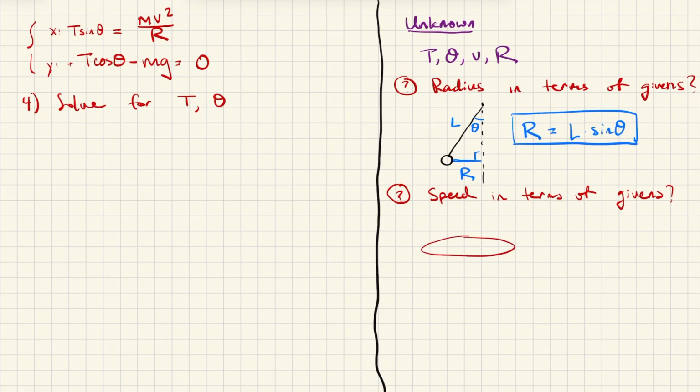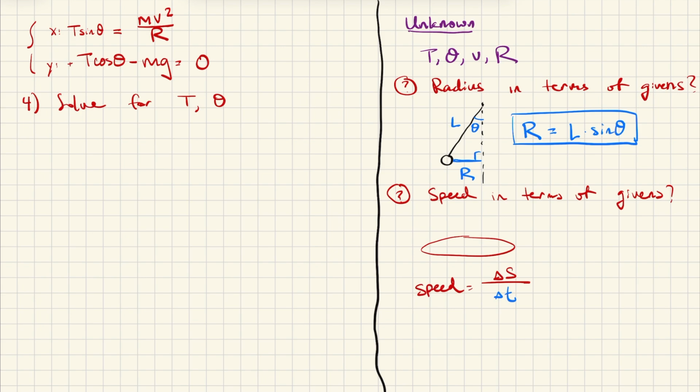right? And so in general, the speed is given by the total distance traversed, delta s, over the total time it takes to make one lap, which is delta t, right? And fortunately, we know that it takes a given amount of delta t to make one lap, right? Delta t is actually a given from the problem. And so we need to figure out what the distance the object moves is over this delta t time interval.